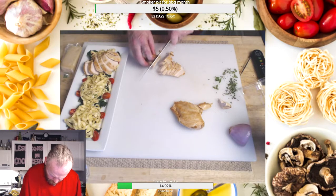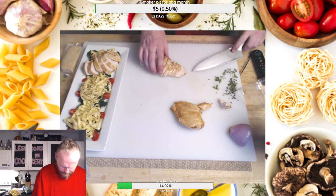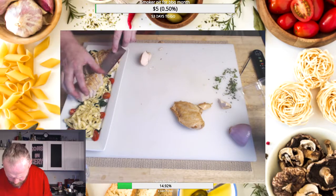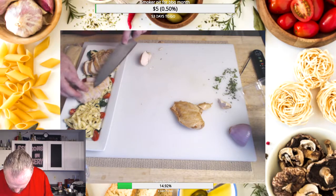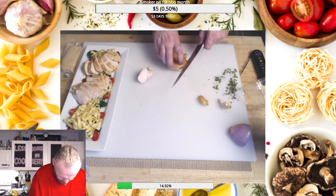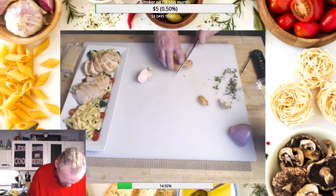Working the chicken out. Just kidding. No, I didn't cut myself. It was a joke, and you fell for it. You have no confidence in me.